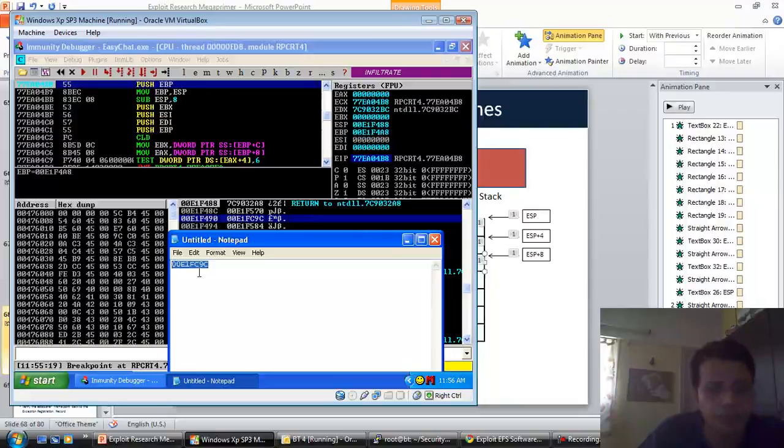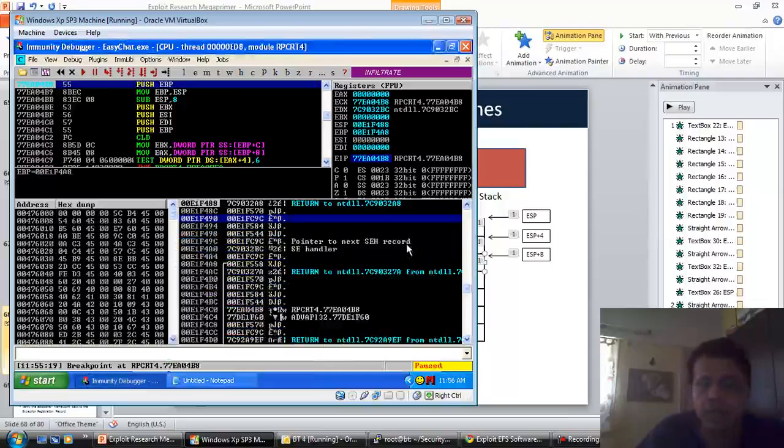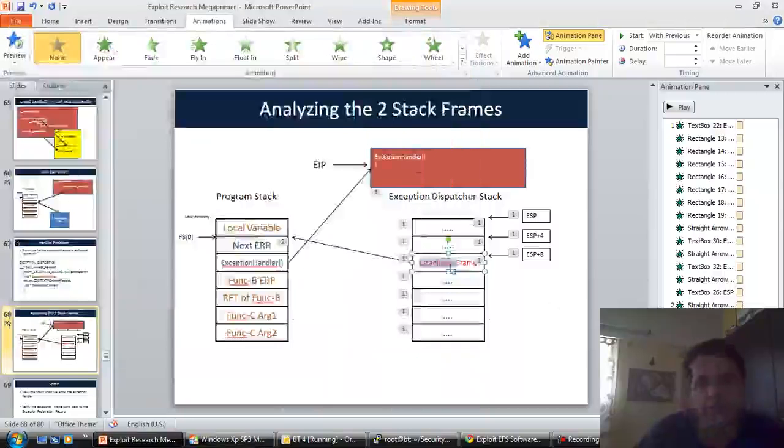Right? Now the interesting thing is, depending on where we are having the exception, if we were into 1 or 2 more exception chains, then the establisher frame would once again point to their respective ERR at that point.